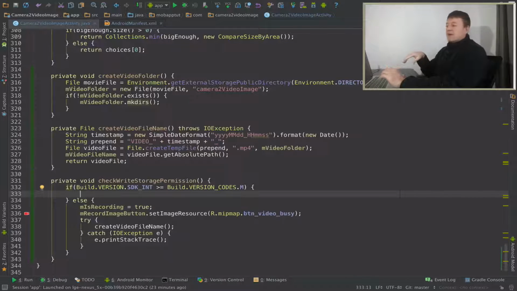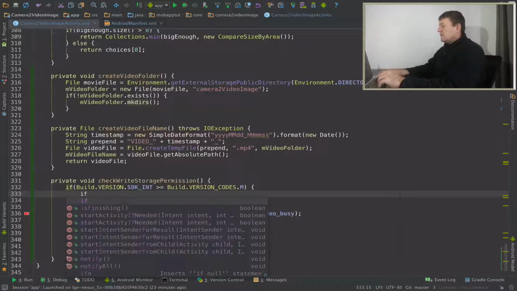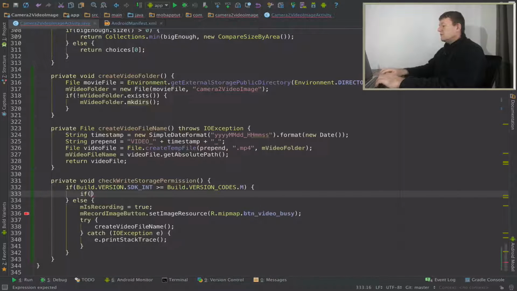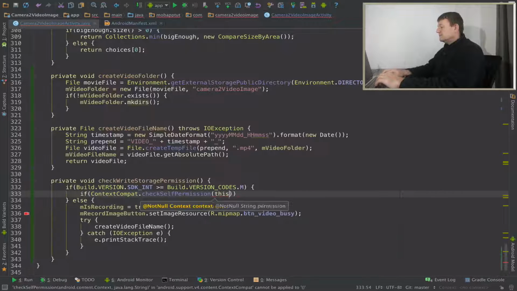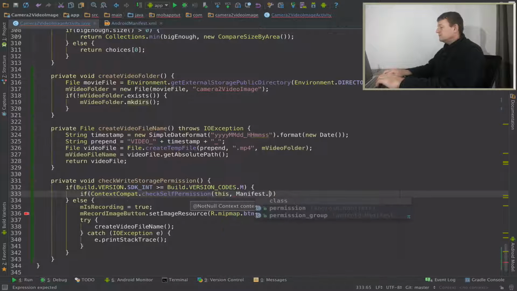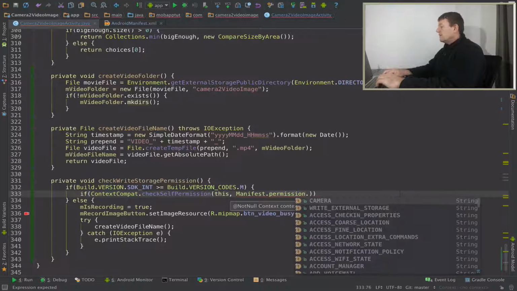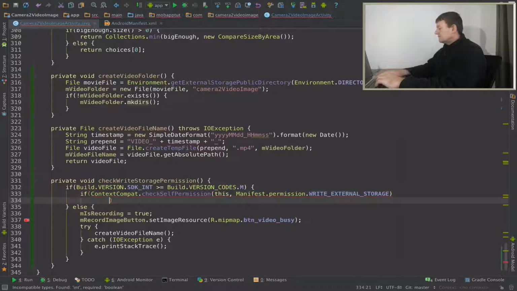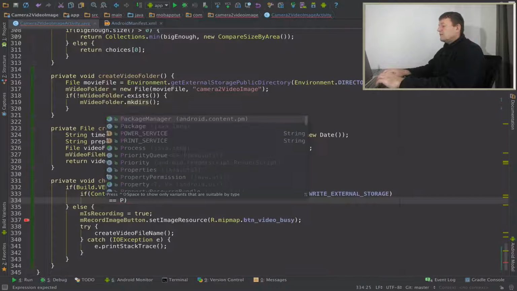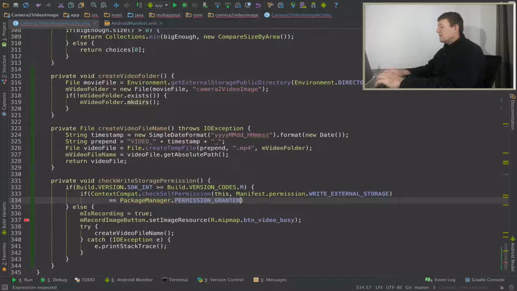Now we need to support Marshmallow or later, so we'll do that in here. So first thing we'll need to do is just to do a check to see if we've granted permission or not, write storage permission or not to this. So it's check self permission. And the actual permission is going to be write storage. So we'll go to permission here and write external storage. So we'll do a check on that. And so we want to check to see if that's been granted. In the package manager, it gives us a value to check against that.